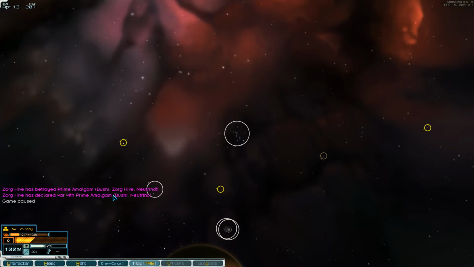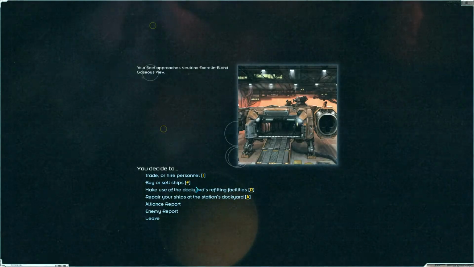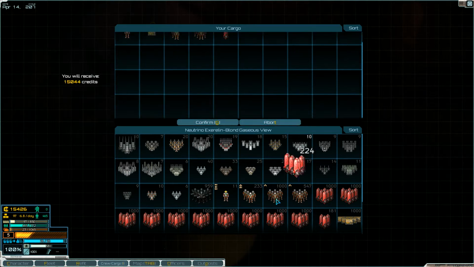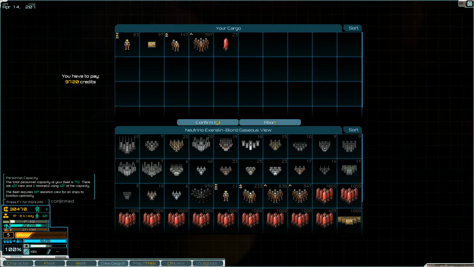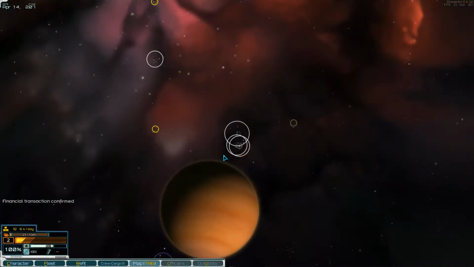Okay, cool. What's the important thing is we're still allied with the Bushi. I don't care about the Zork Hive. So we're gonna go back here. We're going to repair, trade. So most of that, actually, oh, whatever. Okay, confirm. And then we need to buy some more crew here. We'll buy, why not? Let's buy that many. Okay, confirm. So now we are at war with the Zork Hive, which is totally okay with me.